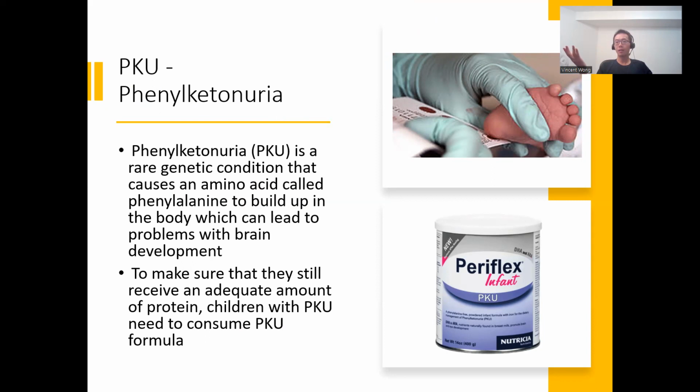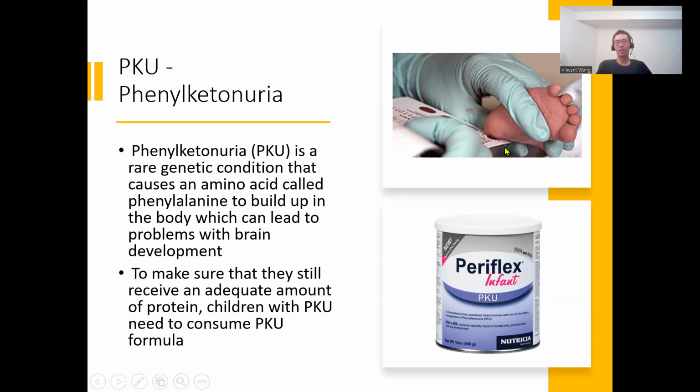So if the baby is born with PKU and you don't know about it, and you try to feed them breast milk or regular formula, they would have phenylalanine in those things, right? In the breast milk and the formula, and the baby would not be able to break it down, and then they would have brain damage, right? So one of the first things they test in newborns, almost right away as soon as they're born, is to see if they have PKU.